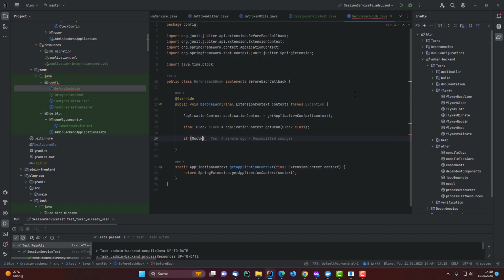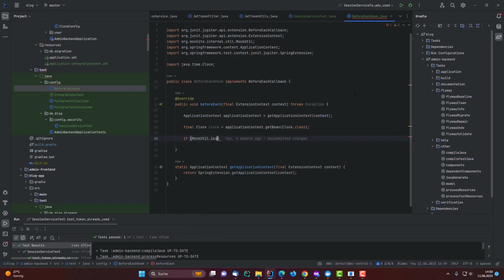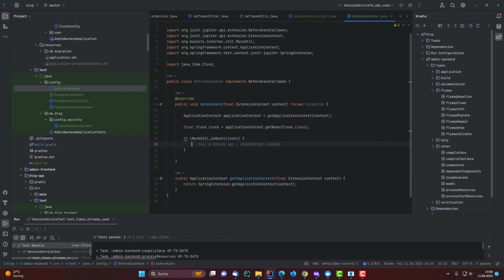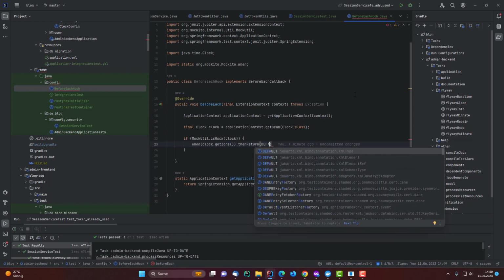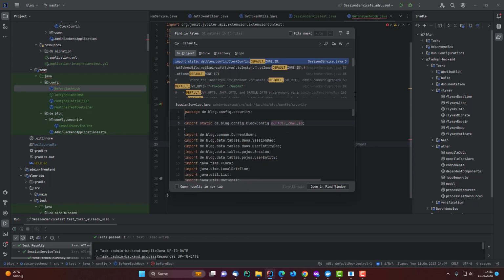So in that case, I will in the next test want to check if a token is expired or a session is expired. And with that I will just generate a token in the moment, and then I will just mock the clock 2 hours in the future, and I expect then that my request will be blocked and marked as forbidden. So that's the power of using the clock in your application, especially for test cases.